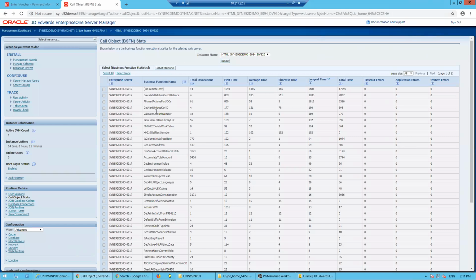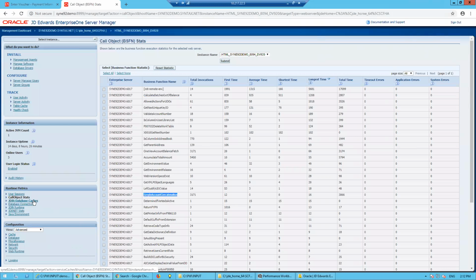One really important thing that we're looking at here in terms of the business function, this isn't necessarily the business function name. This is the sub-function name. So what we're going to see in a little bit is how to actually go through and translate this sub-function name into the actual object name itself. So we'll see that in a little minute here.